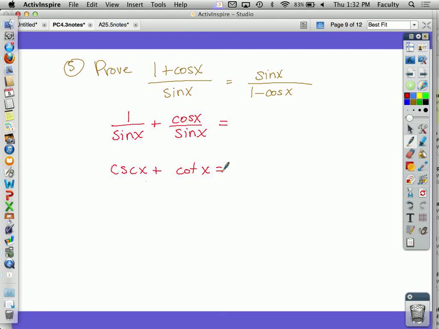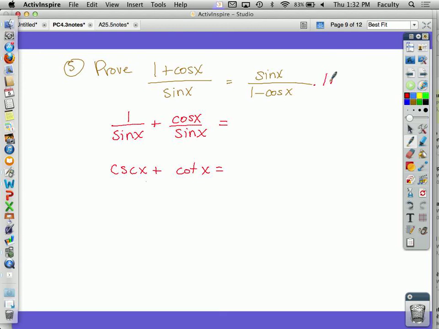Okay, it's definitely something we can do. The problem is, on the right side, you can't break it apart as sine x over 1 and sine x over something else. So this may still work for us. Can you think of anything else that we could do maybe on the right side? Josh, what do you think? Multiply by the denominator. Well, if I do that, I'm still going to be stuck if I multiply by 1 minus cosine x, but you're on the right track.